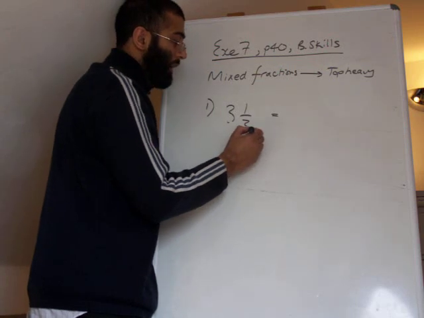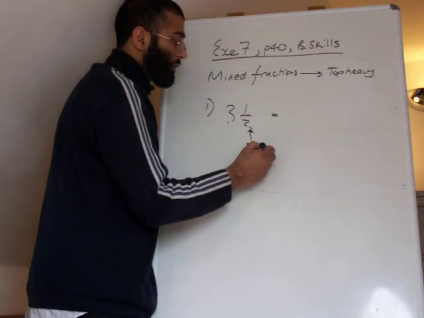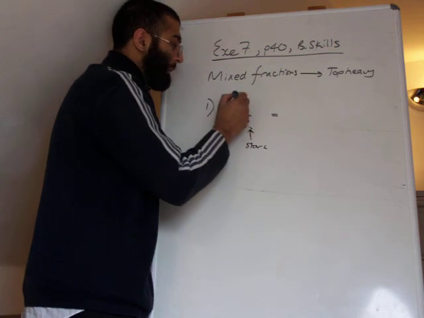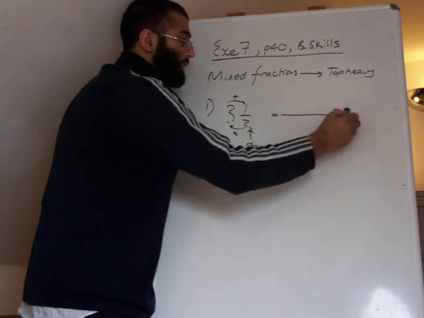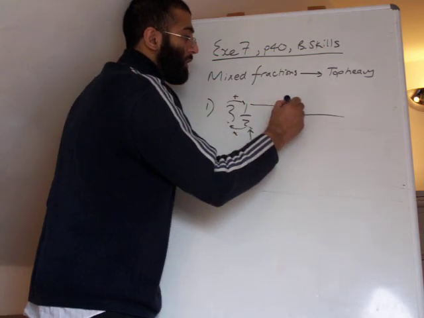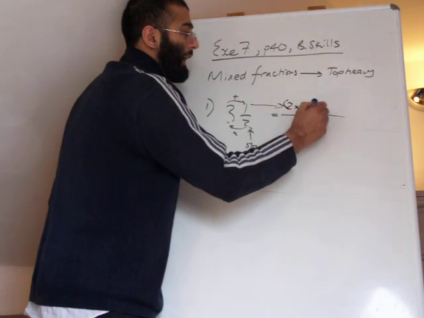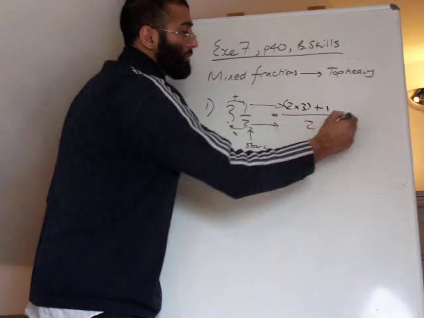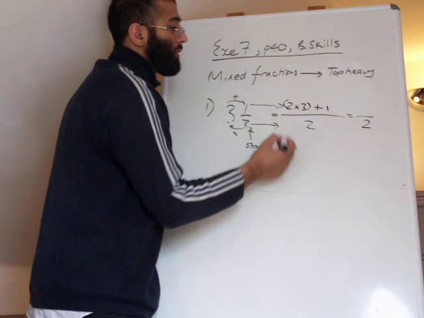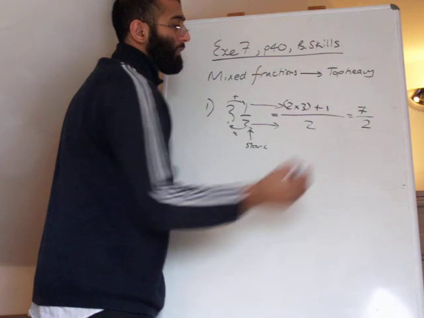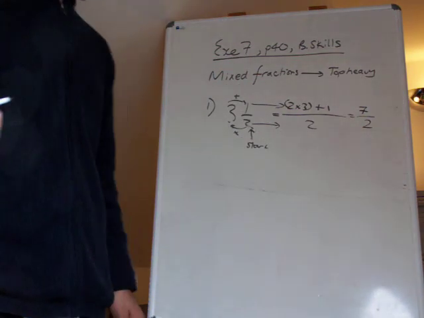Now we always start at the bottom over here at the 2. We go around and multiply to the top, and then we add. The answer goes on the top. So we have 2 times 3, add 1, and that goes on the top. That's where the answer goes, and the bottom number gets copied on the bottom. So 2 times 3 is 6, 6 add 1 is 7. And that's finished. That's the answer.